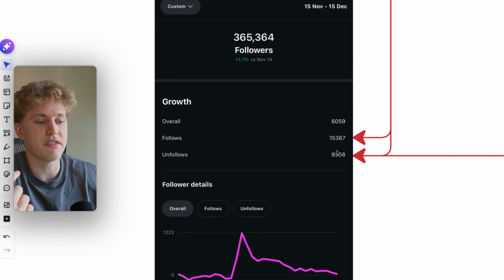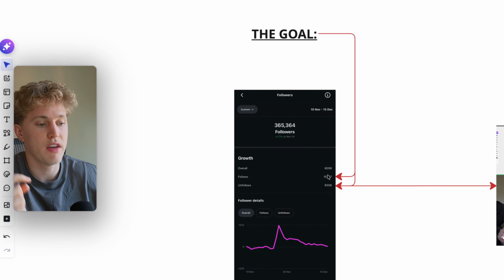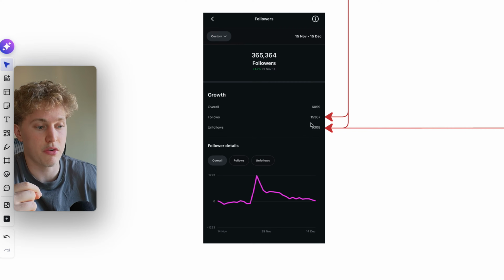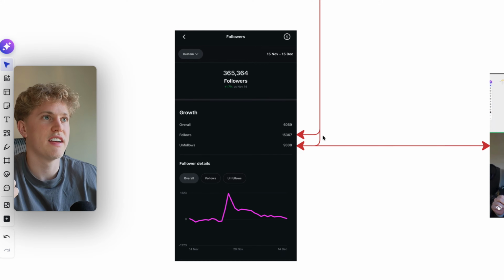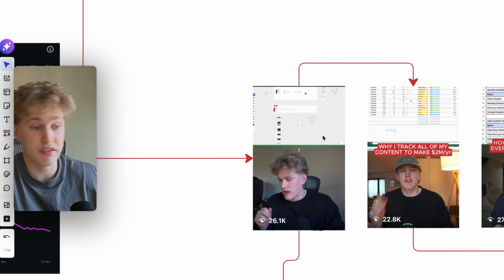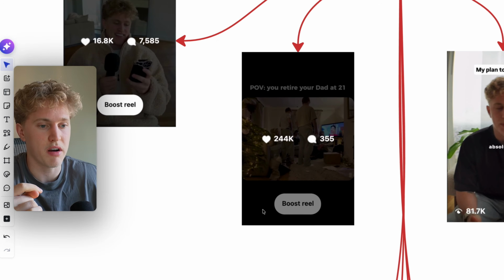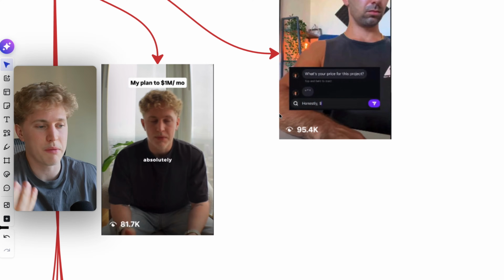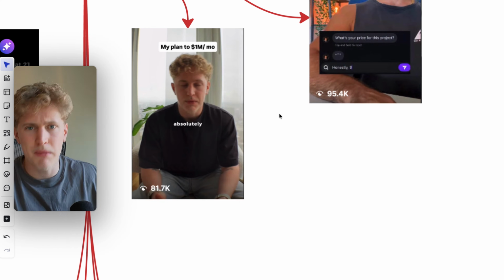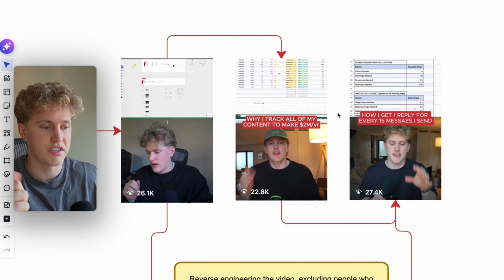So the whole purpose of getting followers is that when you start to go through middle of funnel content, right, the goal is to get followers, and then through middle of funnel content, that's when you start to exclude these people. You do this through, as you can see, middle of funnel content here. This is different to the content that I showed you above, where it's very viral, very applicable, and I'm just trying to reach a mass audience, talking about money and entrepreneurship. And then we go down to this type of content, which is much more middle of funnel.